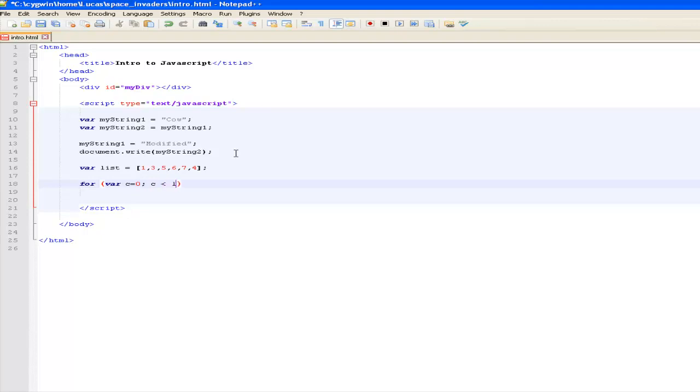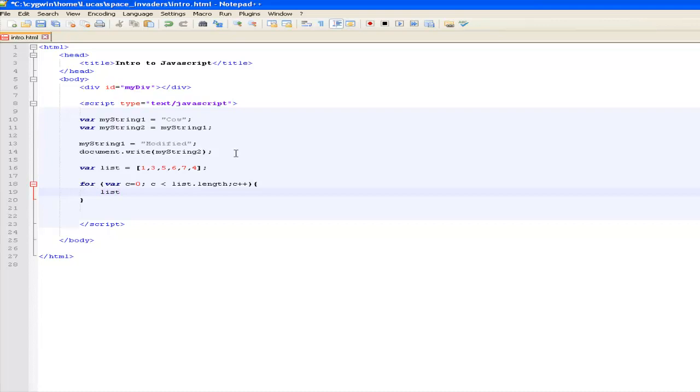I'm going to say while that counter is less than list.length, we're going to increment the counter, and then we're going to access list C. So C is the index that we're accessing. Oh yeah, one thing to note is this C++ right here, it gets executed after the code inside has finished, because otherwise we would start at C equals 1 with this statement right here.